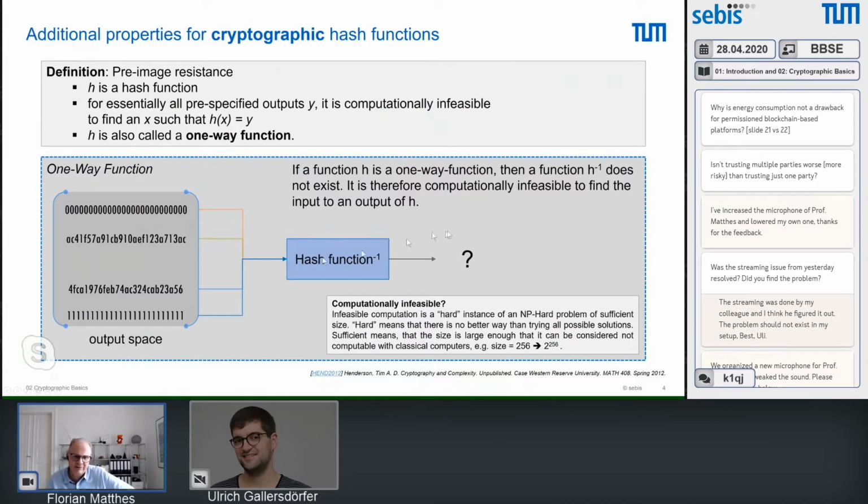oh no, sorry, this is the inverted hash function. Sorry, the picture is the other way around. So if you now have a given hash value, which somebody gave you or you computed, it is impossible for you to find another value which is different. We know that it exists, because it's a finite space, but to efficiently find the other value or bit string which produces the same hash value. So that's the idea, that we cannot efficiently compute the inverse function of the hash value, so that we cannot get efficiently back to the original value.